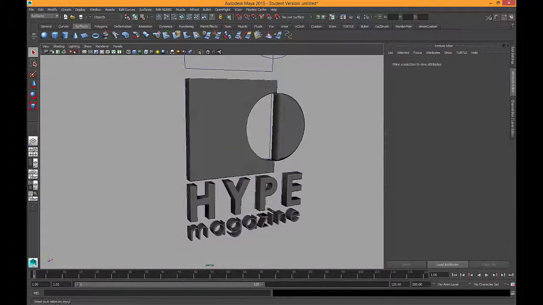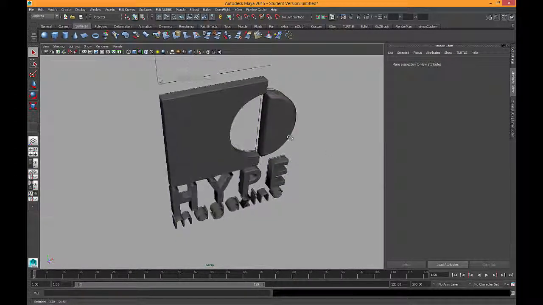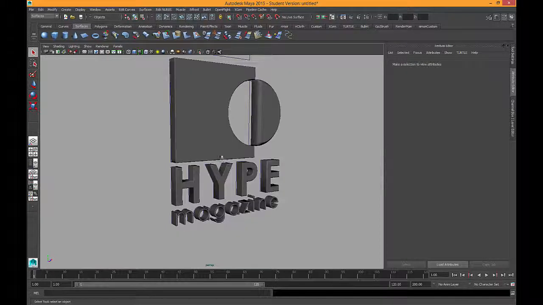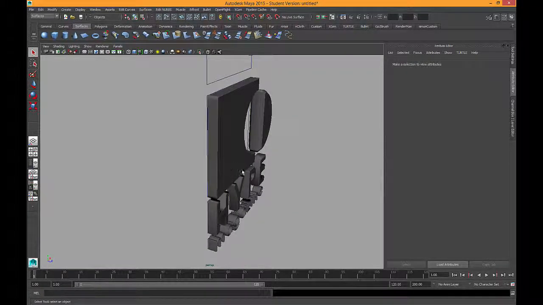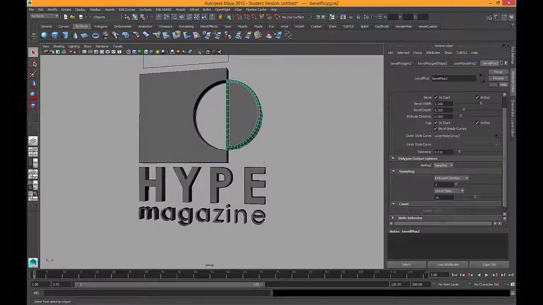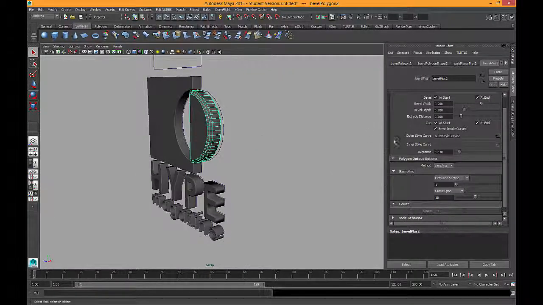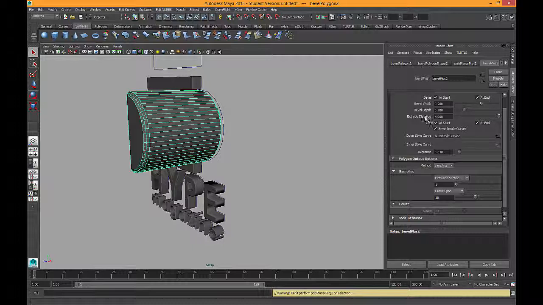Okay. So this has been quite a long video. I'm going to leave this here, but you can basically see that's how you get your 3D objects extruded. Once again, don't forget, in the Bevel Plus tab, you can go in and adjust things like the Extrude Distance. Technically, you could even animate that potentially. Yes, we can set keys for that Extrude Distance.